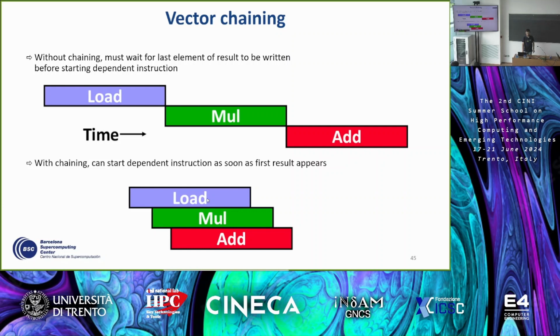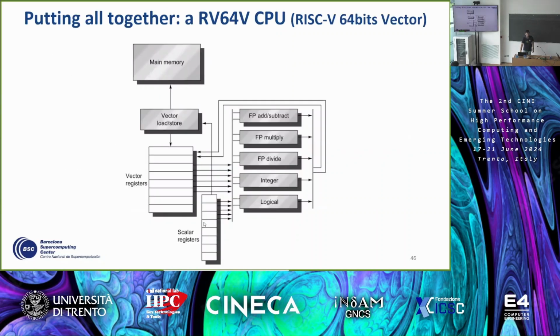Why are we overlapping? Overlapping is easy to explain, because we want to be faster, right? But we can overlap because the multiplication is actually using the floating point functional unit, while the load is using the channel to the memory. So we are not using the same resources. They are different resources. One is the load store unit, the other one is the arithmetic floating point functional unit. Yes, please.